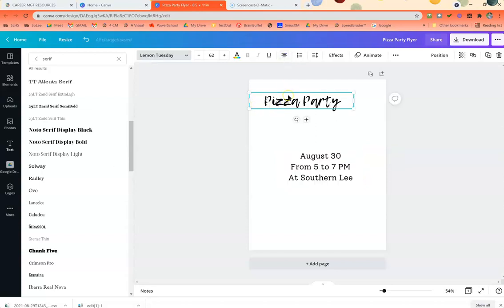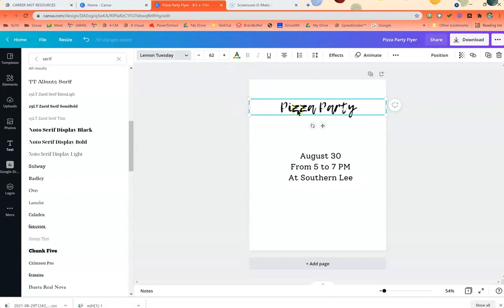So here's another trick for you. In this example here, this is centered, but it's not centered on the page. So to always make sure it's centered on the page, all I need to do is to drag it to either end, and that way I know that when I hit center, it's also centered in the page.